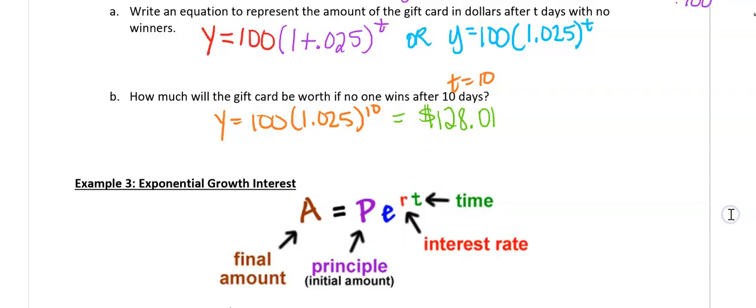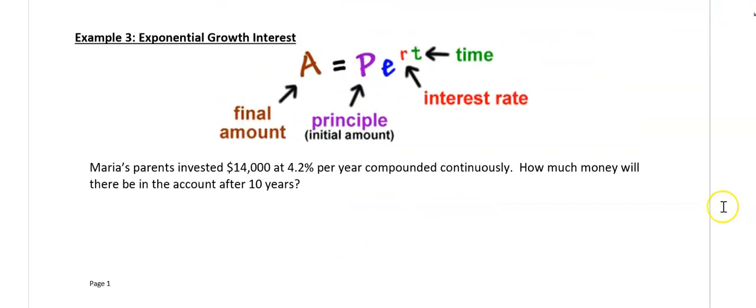So we just did growth. We're still doing growth because now we're talking about interest rate, and interest rate is our PERT. Y'all might have done that back in the day. Still written the same way. You have your principal amount, but you have this E value, and this E value is actually a key on the calculator. We don't always do this in class, but I do think this is a good question to go over. So you're just going to plug in the information.